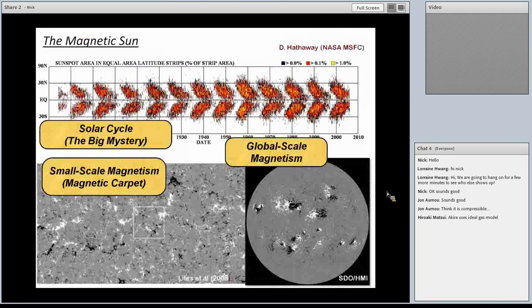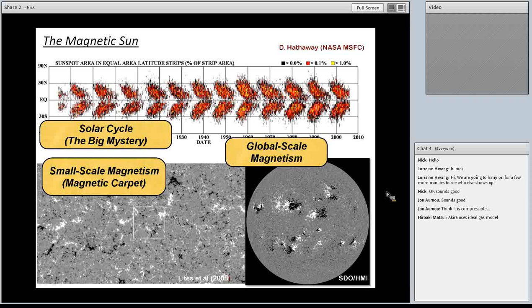We also know that the Sun is magnetic. On the top here I'm showing a solar butterfly diagram. This is where you look at the latitude of emergence of sunspots over time and just plot where the sunspots emerge, and what you see is that there's a cyclic pattern here. In this diagram it repeats once every 11 years. Spots emerge somewhere near 30 degrees north, and gradually over time they emerge closer and closer to the equator.